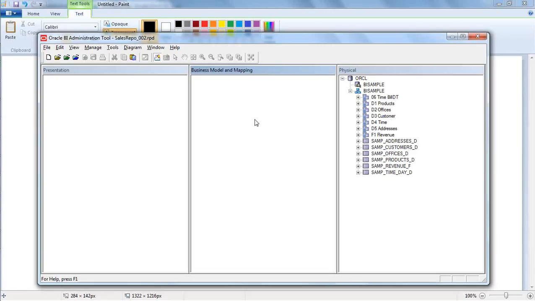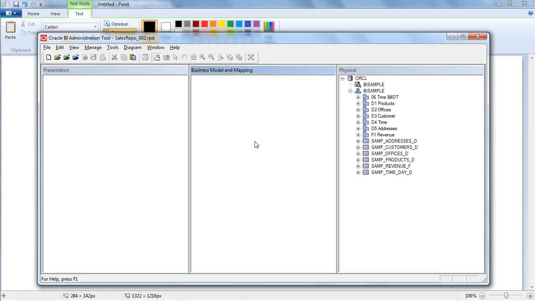Okay, so we'll develop the model tomorrow, and we'll see how to create a model from scratch, like creating the facts and dimensions on our own, creating the columns and defining the logical table sources. You can drag and drop and get everything, but I want you to understand how to define it from scratch on your own, so that you understand how they are actually built and how they're related to one another.